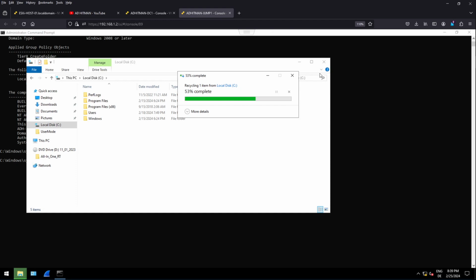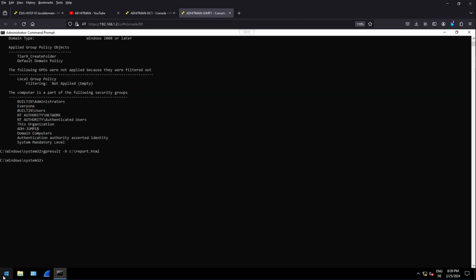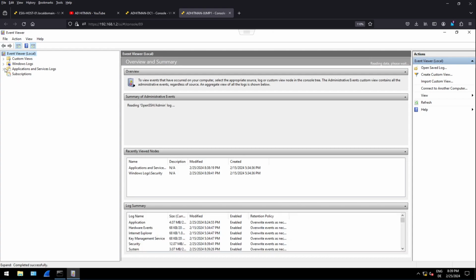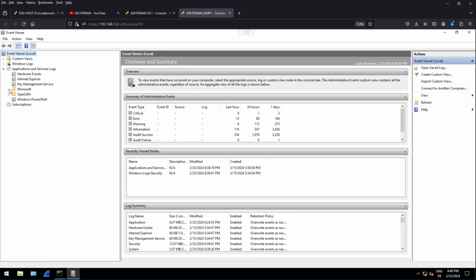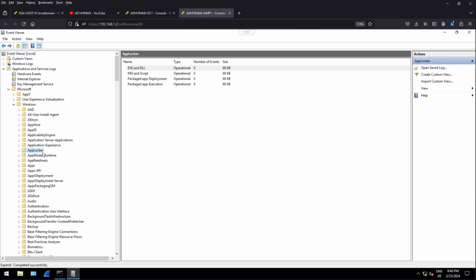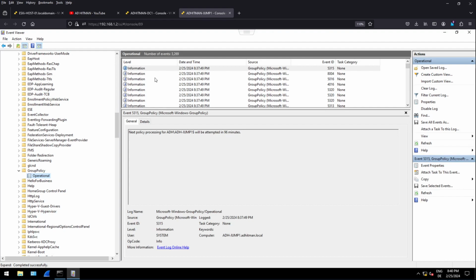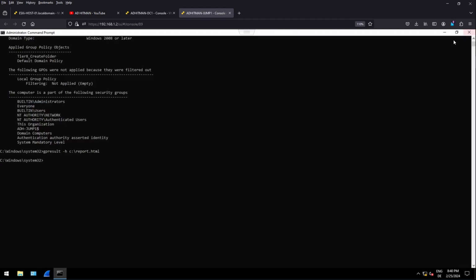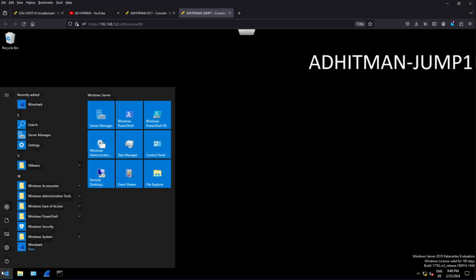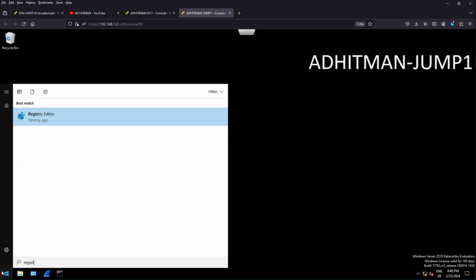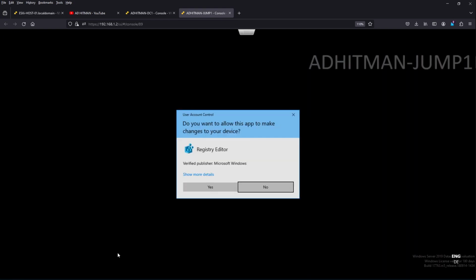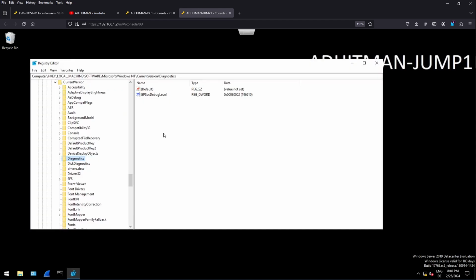Then what I also tried is to go to the Windows Event Viewer and navigate to the group policy section, and I thought maybe here in the Windows event IDs I get some hints, but it is also not giving any track why the settings are not getting applied. So my last chance, and this is really what I recommend you all at some point, is to dive into GPO debugging.